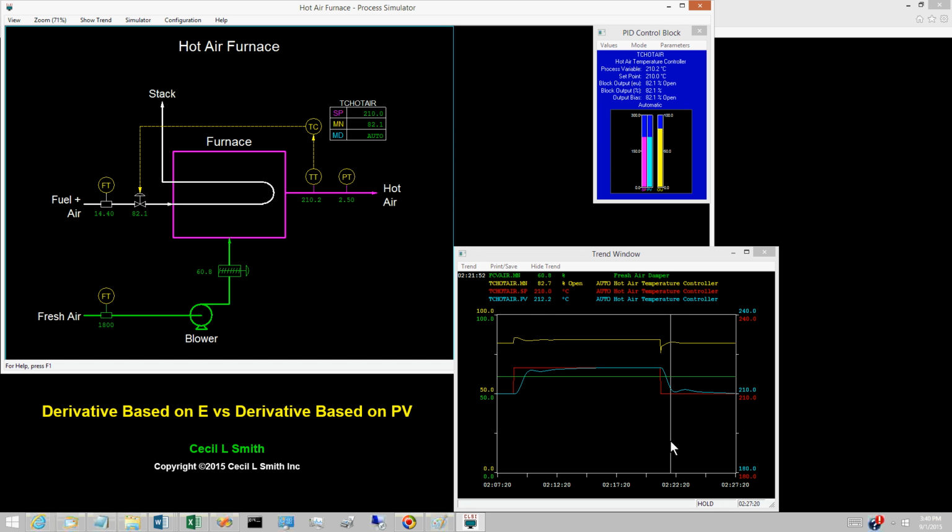The two responses are not exactly the same, but the difference is small. The difference is so small that it is of no significance in practice. However, a difference in the controller output, the yellow pen, is visible both on a simulation and in practice. With derivative based on E, a set point change causes a spike or pulse exhibited in the response for the controller output. These are visible in practice as well as on the simulator. The spike or pulse is short-lived, so the impact on the PV response is too small to have a significant effect.